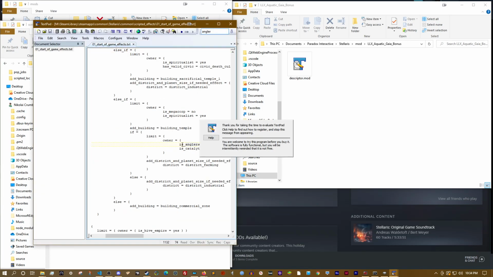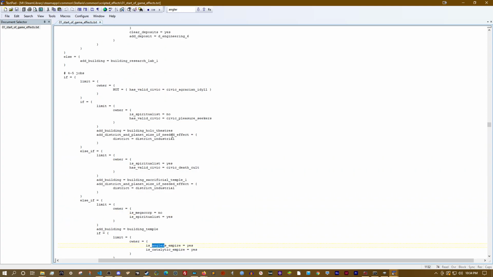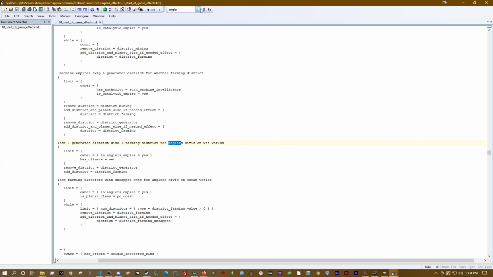That is one of the things that actually mentions it. But I'm looking for something that doesn't apply to just start of game. Huh. Now, that is interesting.